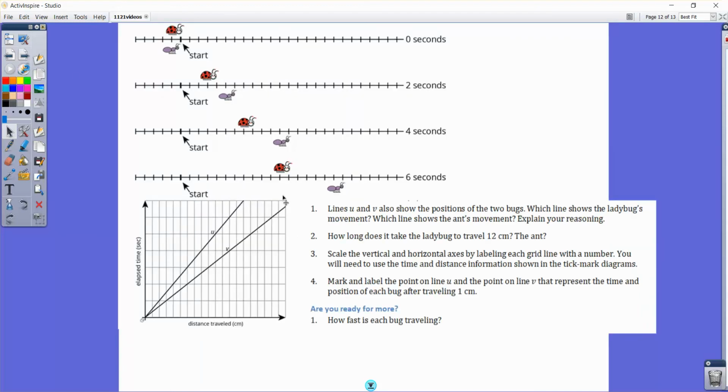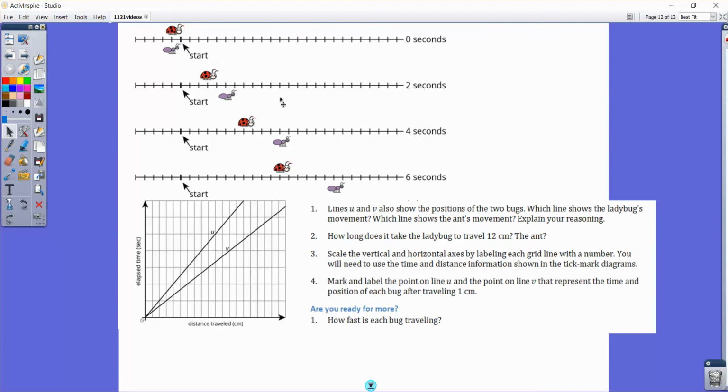For the next block, which basically is this same graph, or these two figures are both used for these questions, and we'll talk about what's going on in each one. And basically here's the setup. We have a sort of a starting line. Let's leave it like a race, right? So we have an ant here, we have a ladybug here, and at the start of the race, obviously both of them are at the starting line.